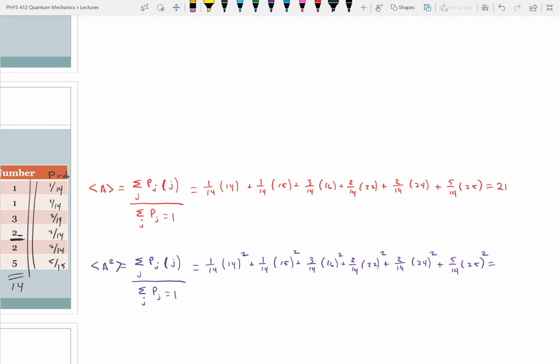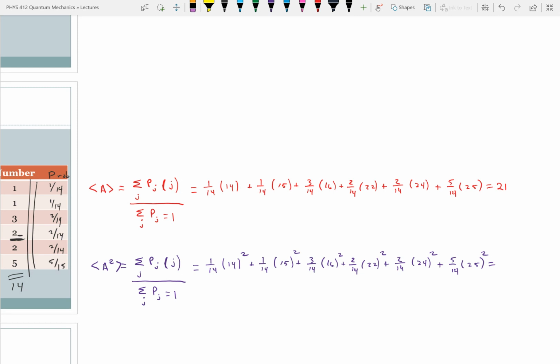So I'm not. Instead, I'll do the calculation based on a system of 1, 2, and 3. What is the expectation value if they're equal probabilities of 1, 2, and 3? 2, right. Because if they're equal probabilities, each one's 1/3. So I'd have 1 plus 2 plus 3 is 6, divided by 3, 2. So the expectation value for that 1, 2, 3 system is simply 2.